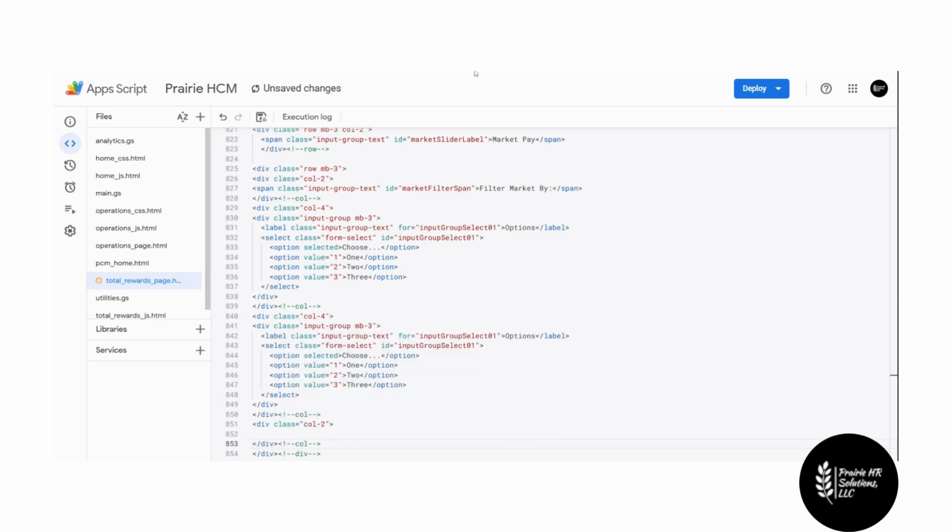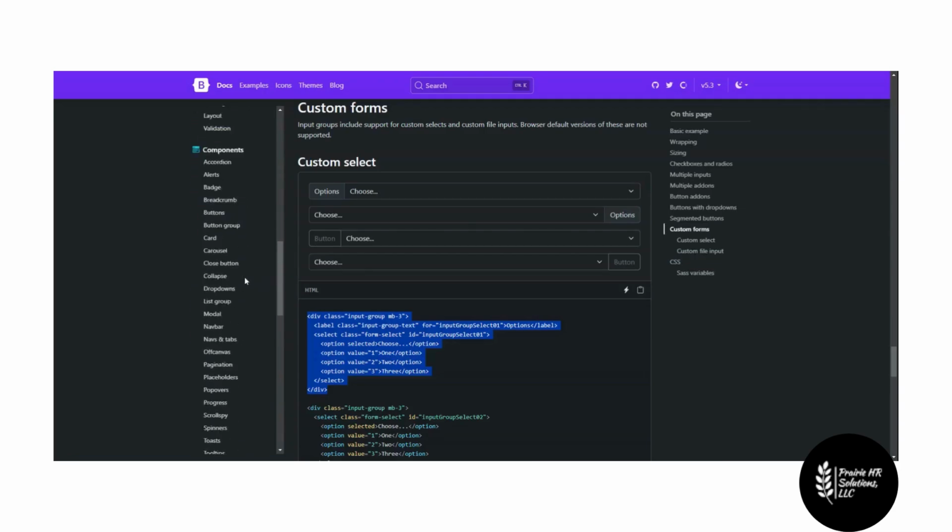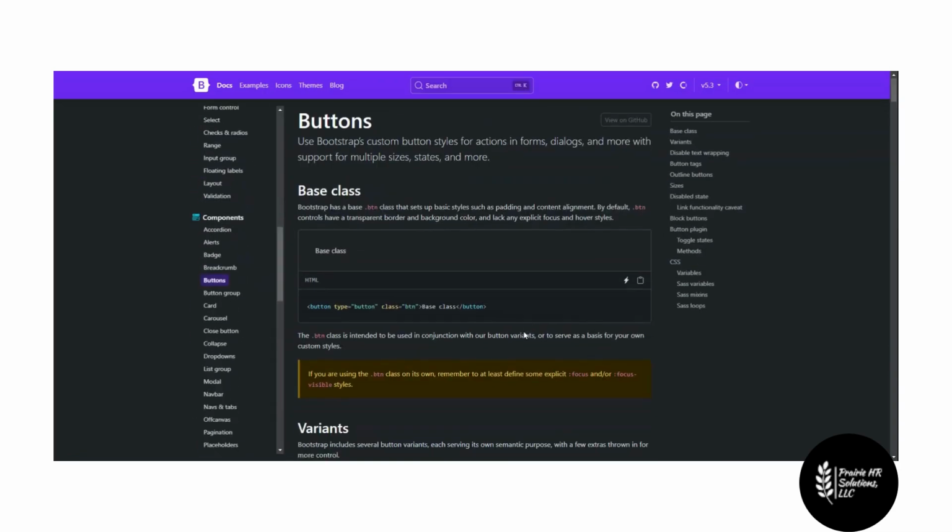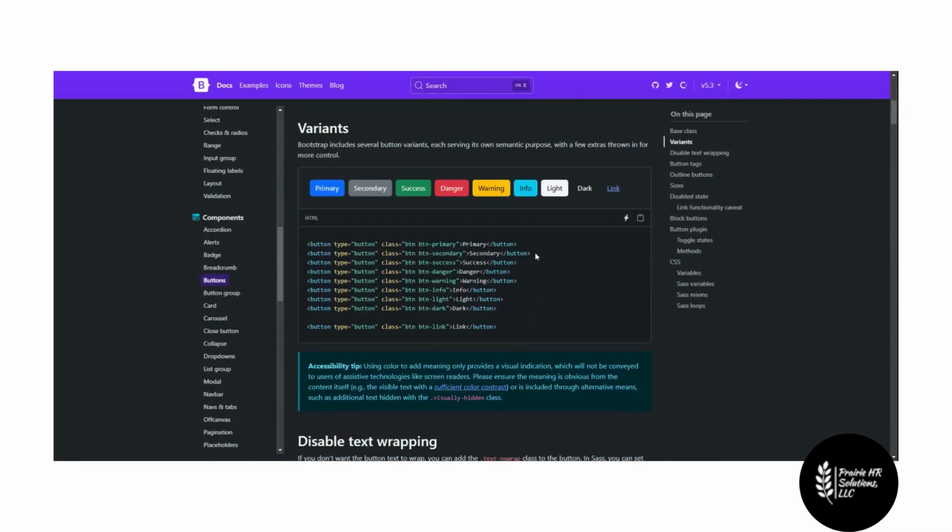Okay, so let's go over to our Bootstrap page here and let's find our button. Now remember, we CSS'd our button to make it fit what we want. So we'll just grab the secondary here because I think that's the one that we changed. I can't remember. We'll grab the secondary and see how it looks. If not, we'll change it to fit what we did.